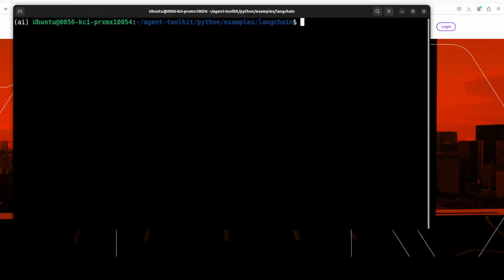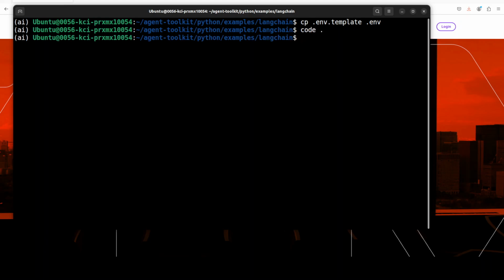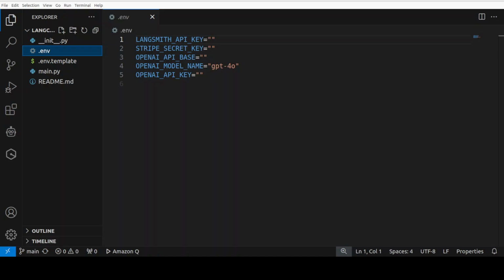There is an environment file which they already have provided here, so I'm just renaming it from .env.template to .env. Now let me open it in VS Code, and I will show you how you can set the environment here. And there you go. So we need to set these API keys here. Now the interesting bit is that some of them are free, some of them are not. For example, for the LangSmith API key, you would need to go to the LangSmith website, which I just showed you. Sign up, and then you can get your API key. It is free with some credits.